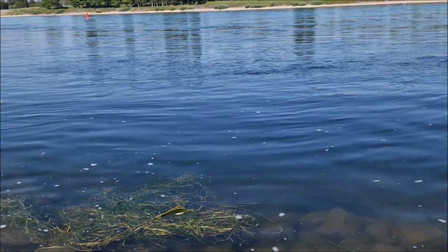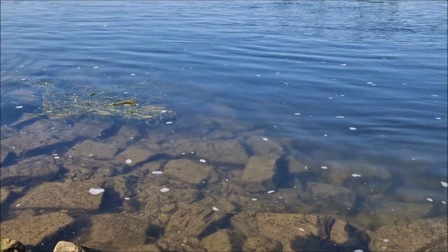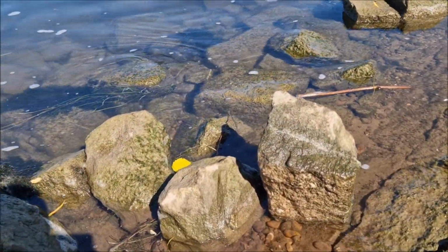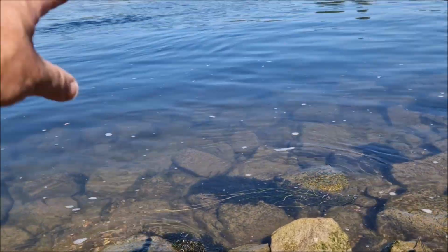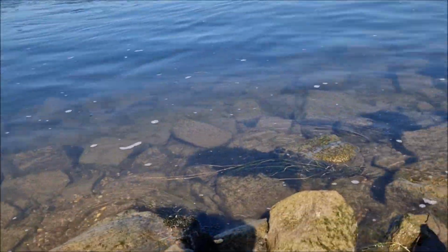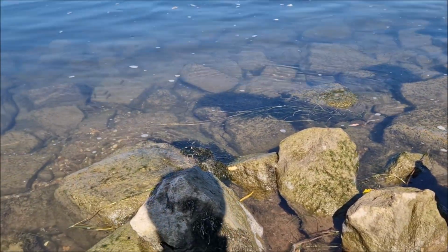Look at that. It's moving against the current. See the water out there? It's moving that way, but it's moving that because it's bringing it back into here. These are the riptides I was talking about. These things don't look like much, but the water underneath there may be moving 5, 10, 15 kilometers an hour. The swirls. And you get out there, you slip, and that sucker's going to suck you out, pull you out through there, and then back out, and you're gone. I cannot stress safety on the water enough.